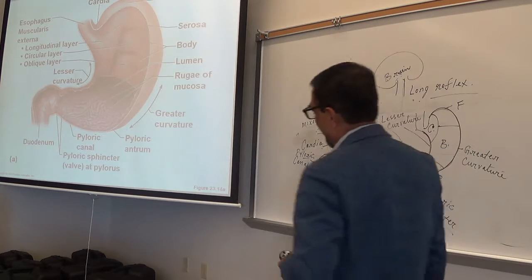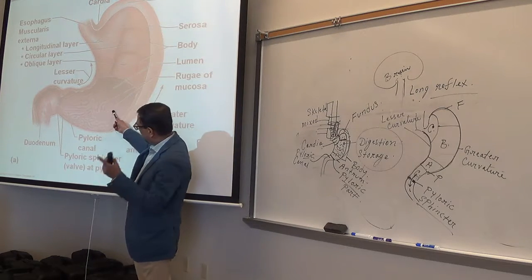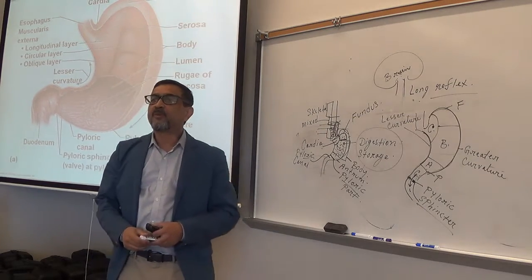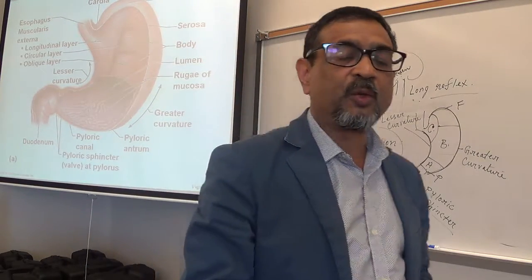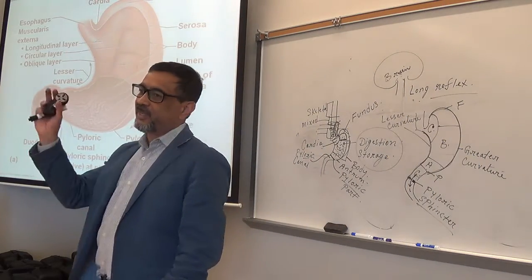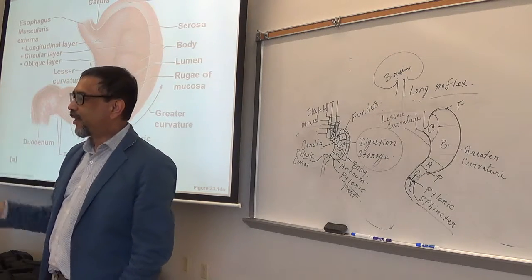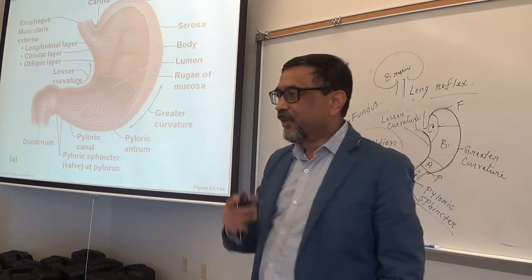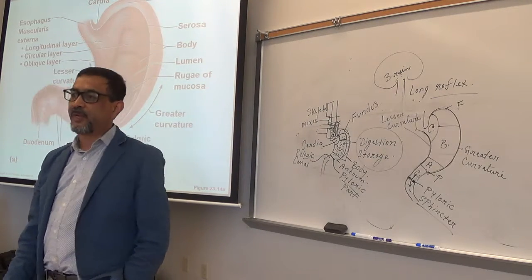Now one more thing here you need to know. The inner mucosa, the innermost layer, you know that is the mucosa. Inside the stomach, the mucosa forms folds, many foldings of mucosa. And those foldings are called rugae, gastric rugae. The word gastric means what? Stomach, okay? Gastric is stomach and rugae are those foldings. Is it clear? Now you tell me, how can the rugae help?